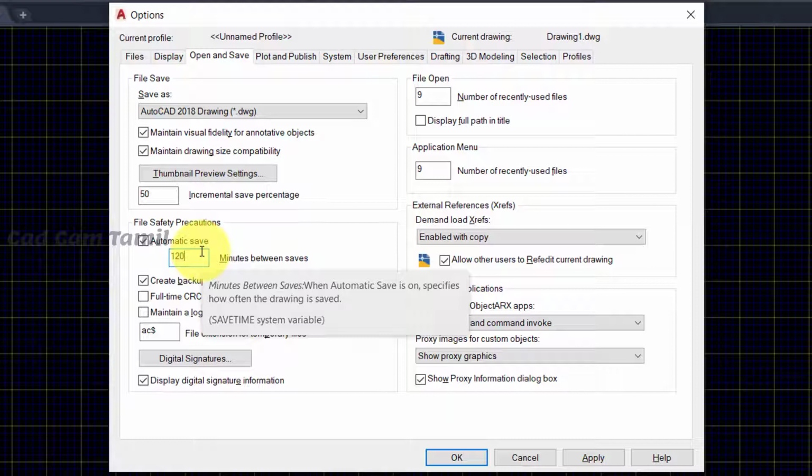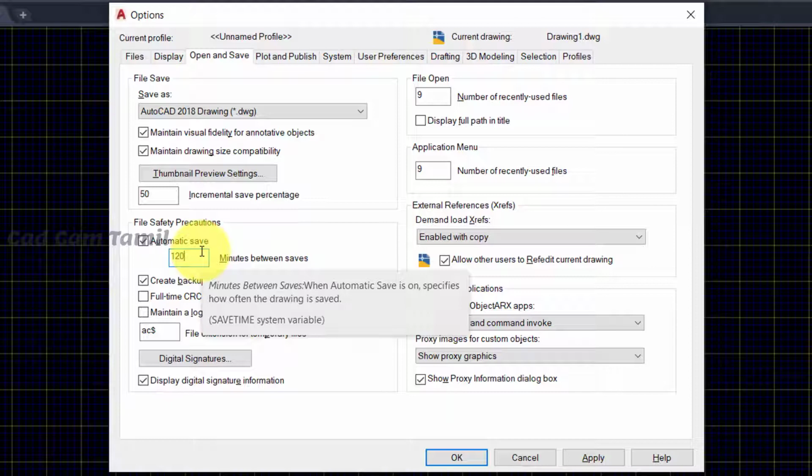So you will not get back the same drawing. For example, you are working for more than 1 hour 30 minutes, and immediately your computer is switched off due to some fatal error or power fluctuation. Once you open again, you will not get back that 1 hour 30 minutes of work. Before that, what you have will be saved, because of the automatic save.